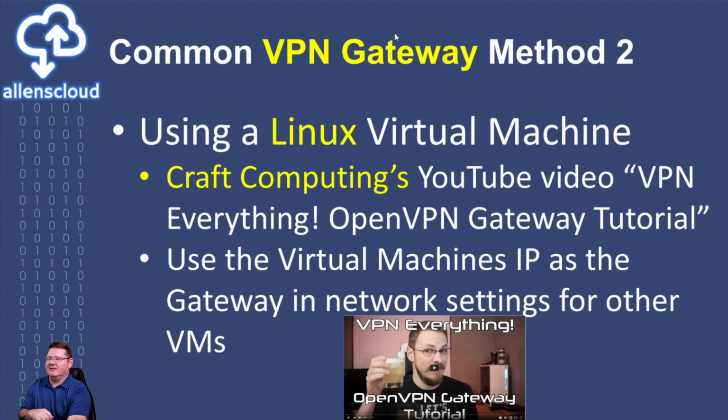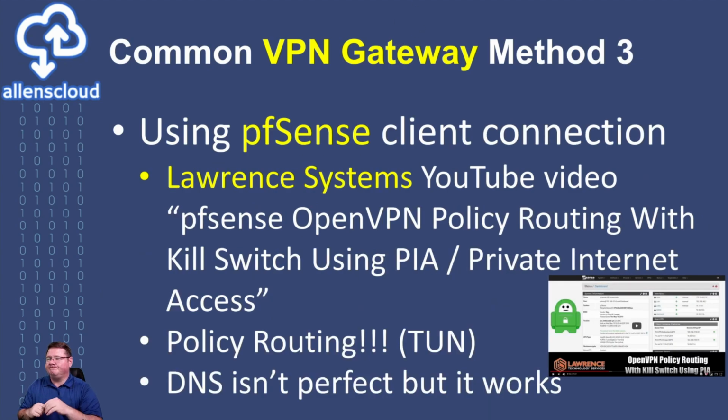So talking about pfSense, that brings us to method 3, and our final method here, and the one that I particularly use, is I have a pfSense firewall. I have a dedicated machine. This is not virtualized. I assume that it would work if it was virtualized, but since I don't do it that way, I don't know that I can answer questions on how to get that working. But for this video, this is from Lawrence Systems. He's got great videos out there. He's kind of my go-to guy for a lot of things out there.